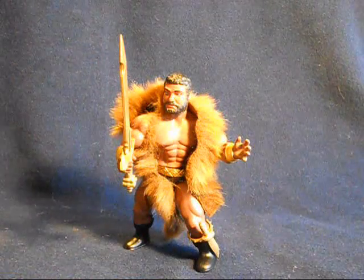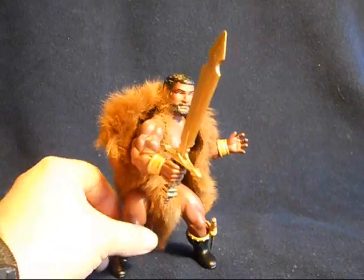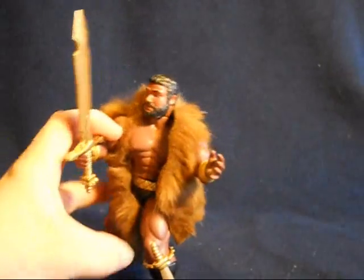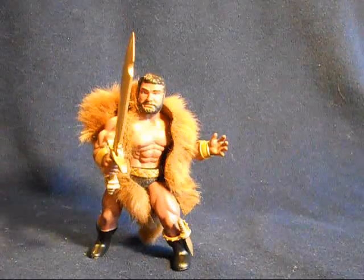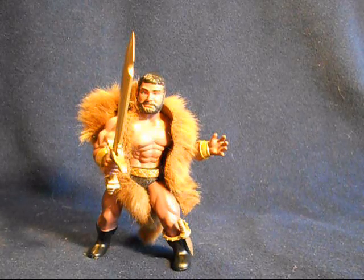Hercules is the hero of the line. He comes with a fur pelt, a sword, a little dagger holder, and dagger. Hercules is obviously very reminiscent of some of the 80s action figures by Mattel and Remco.